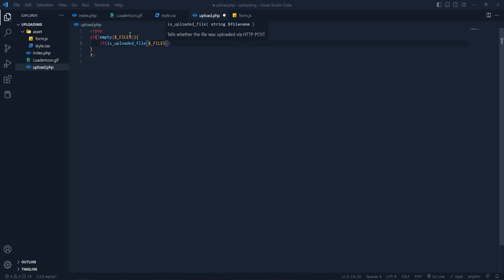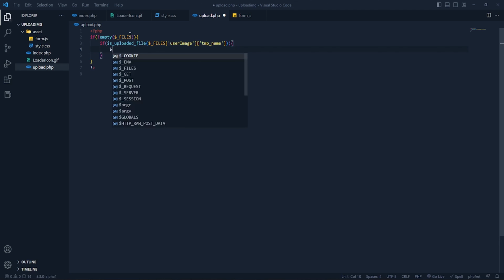Inside that we have to pass the global variable file and the name user image, as well as tmp_name. It is a temporary name. Now inside that if statement, that variable will be source path.